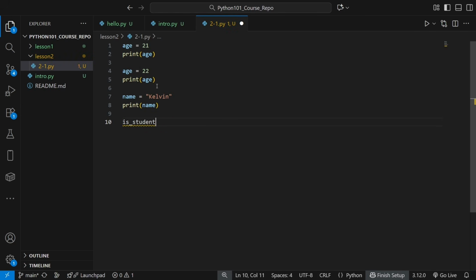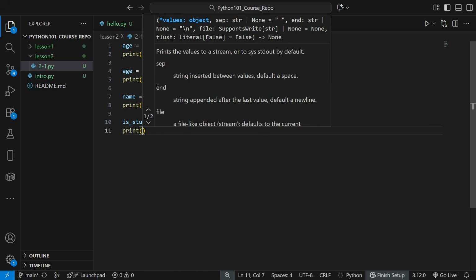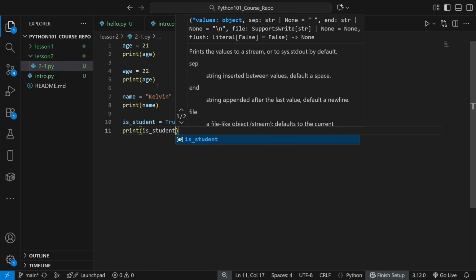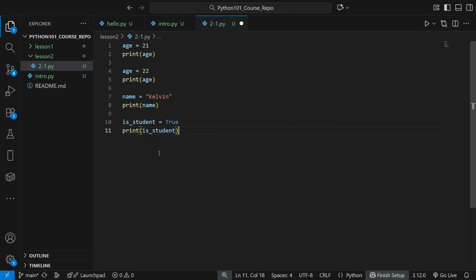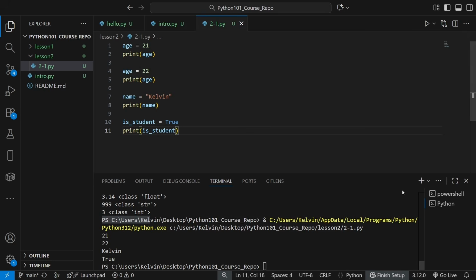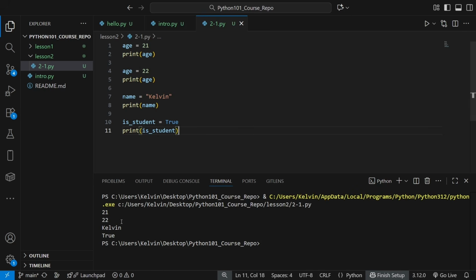And student equals True. And then we can run this, and we'll see what happens. We get 21, 22, Kelvin, and True.